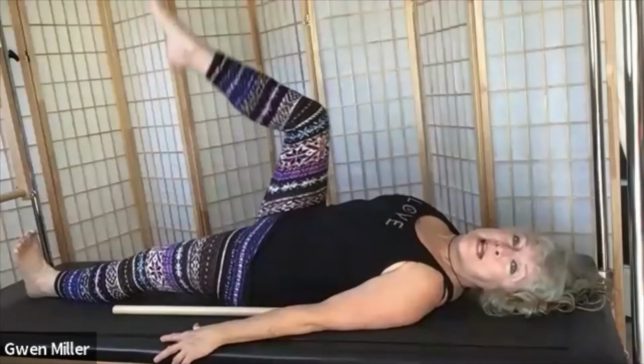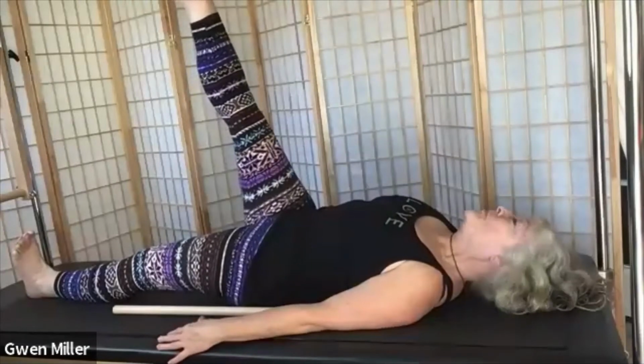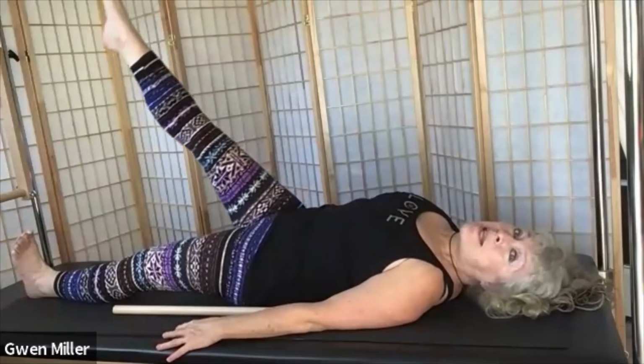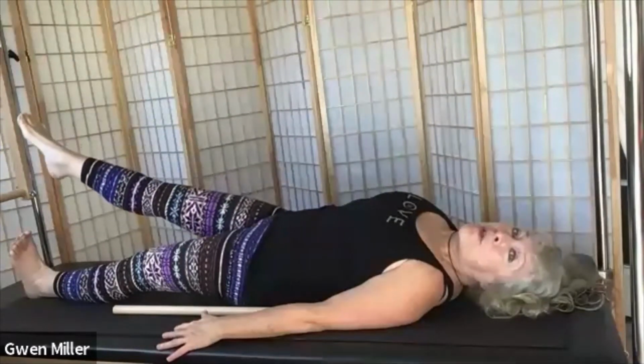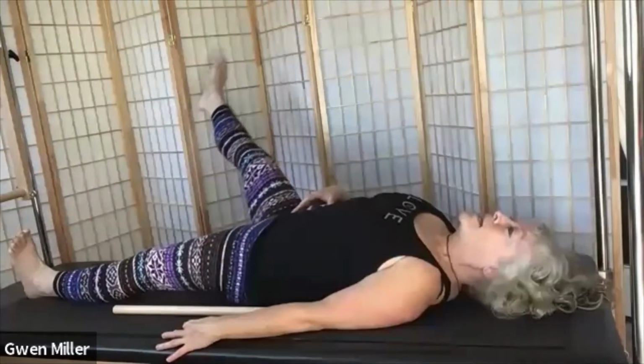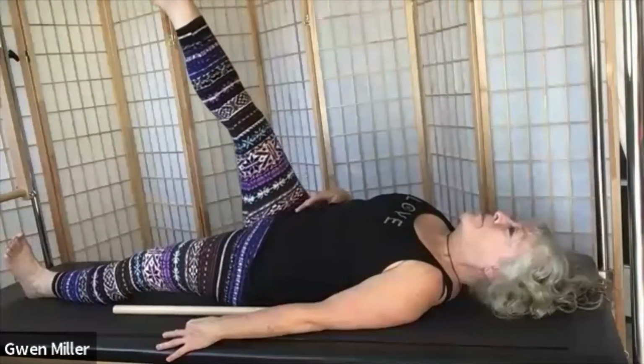Bring your right leg up to tabletop. Extend your right leg, okay? So 5 circles in each direction. Keep breathing. Lower the leg like you did before. Think about your belly really stabilizing you, and then bring your leg out to the side and up, okay?